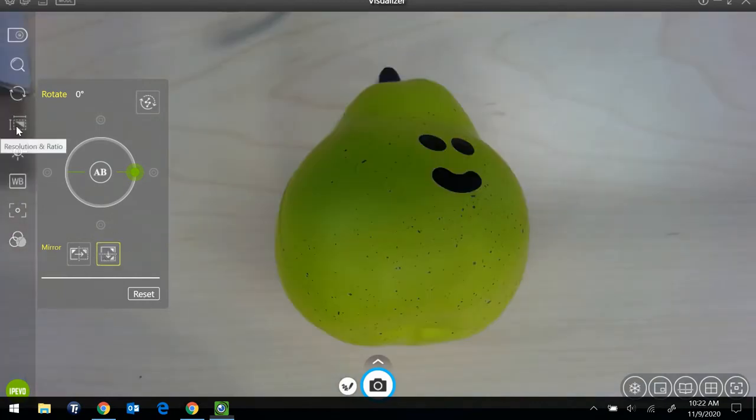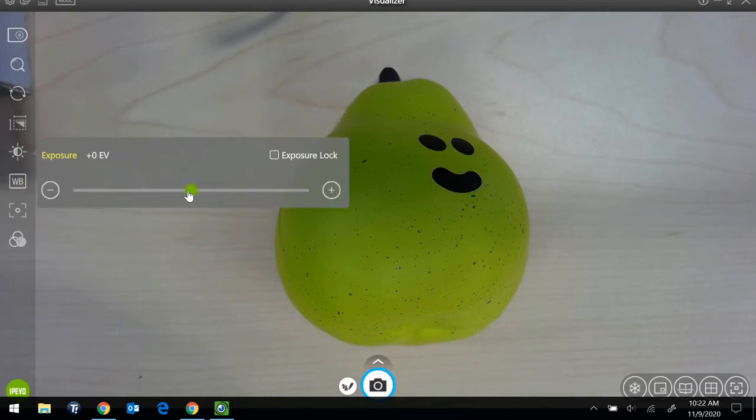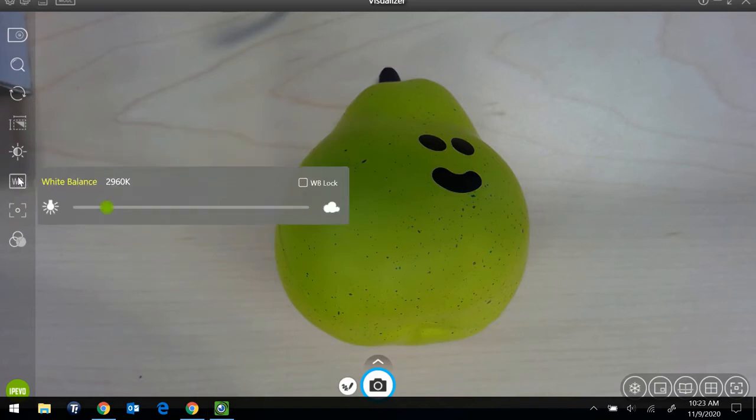Next down the list, we also have the option to change the aspect ratio and resolution of our image. I would encourage you to just leave those as is, but you can change them. Same thing with exposure. Here we can increase the brightness, so to speak, and then there's an option to lock it as well. The document camera does feature an automatically dynamic changing, so it's always going to try to automatically give you the best image with these features.